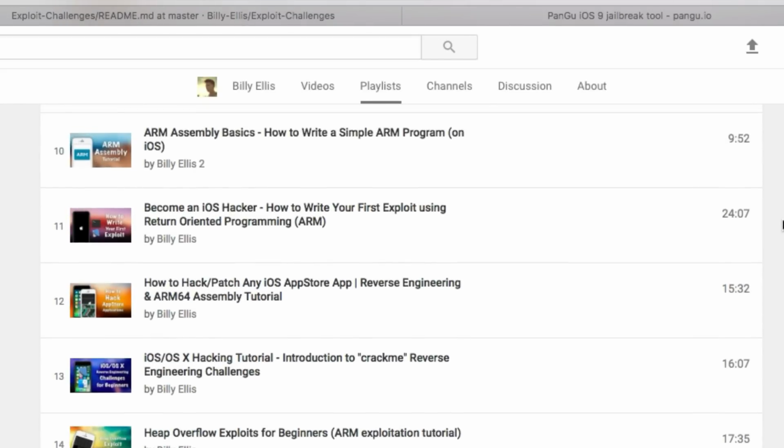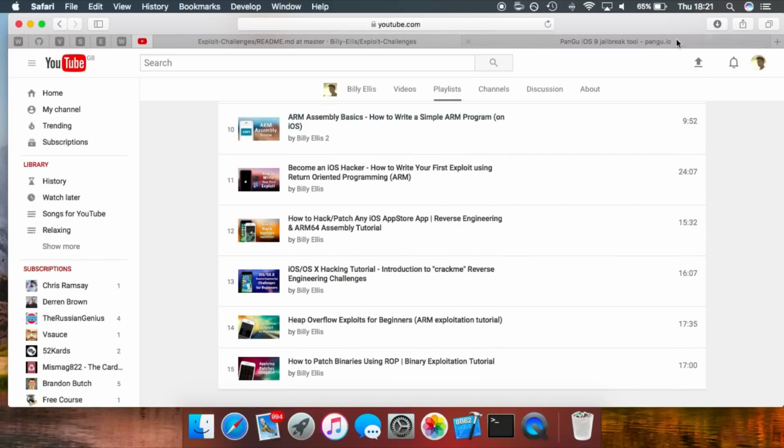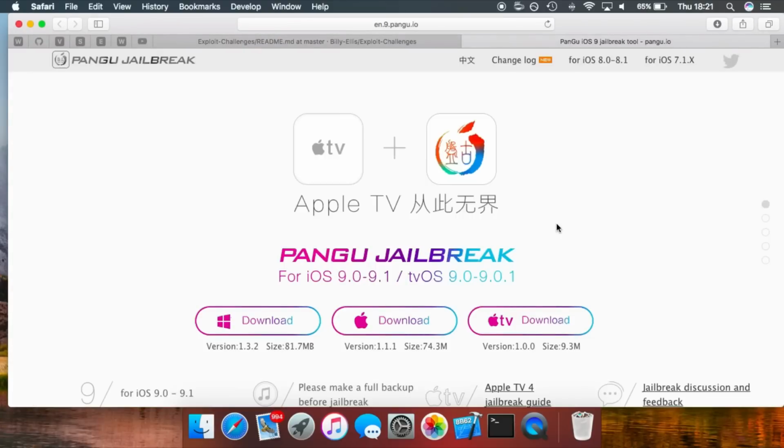So today in this video, to make things a little bit more interesting, we're going to be taking a look at one of the older jailbreaks, the Pangu iOS 9 jailbreak, the original one, the untethered one for 9.0 to 9.1 devices. I'm going to take a look at specifically how the kernel exploit used in this jailbreak works, and actually show you guys how you can replicate this exploit yourself and basically re-exploit it as if you were one of the developers behind Pangu.